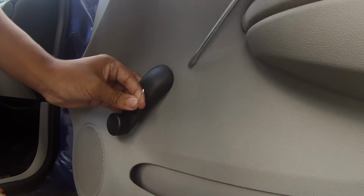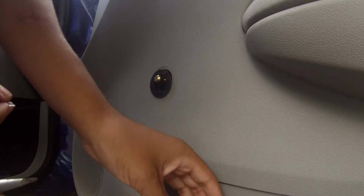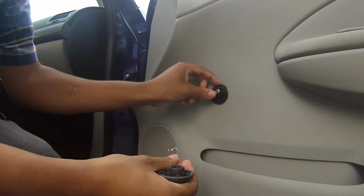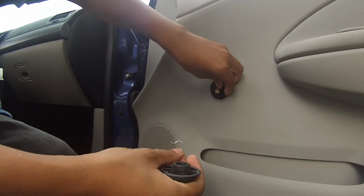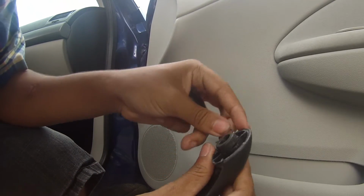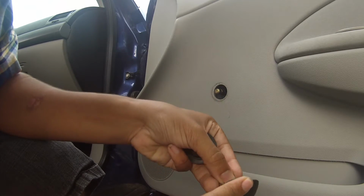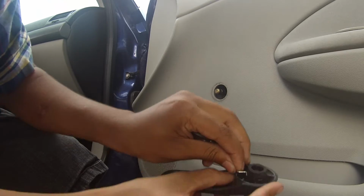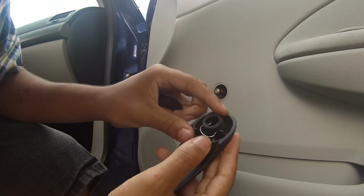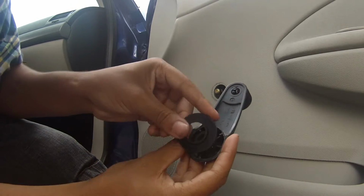Well, there you go. That's the clip, and you pull, it comes right off, and it's easy to put back on too. So I'll show you how you do it. This is the clip that you're knocking out. Sorry, I live right next to the highway. Okay, so let me put it back in there how it is supposed to be. You see there's two notches. Slide it in there, and that's how it looks in the door. Basically that'll be over it.